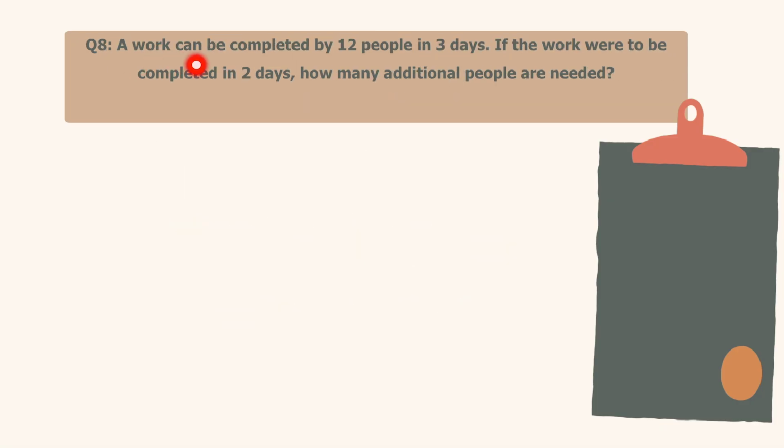So the next question. Okay, different question. A work can be completed by 12 people in 3 days. If the work were to be completed in 2 days, how many additional people are needed? Use the concept we learned in the previous video. Try the question on your own. Okay, shall I?